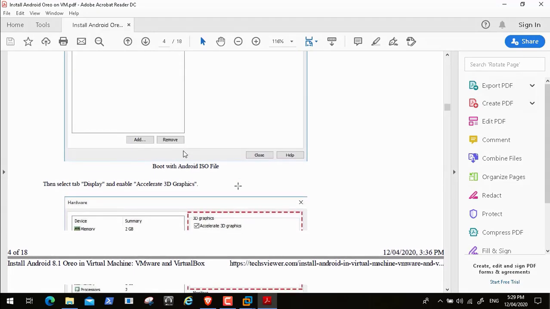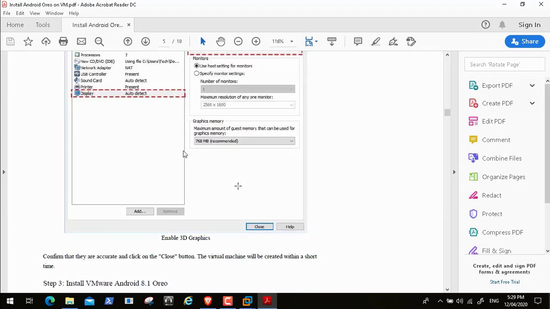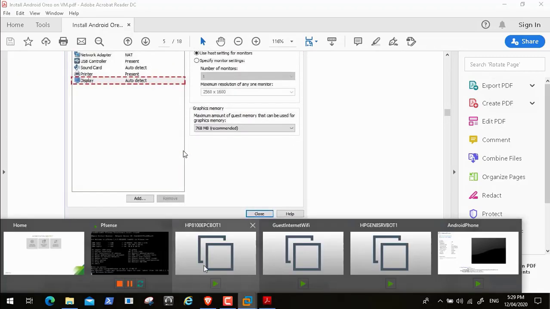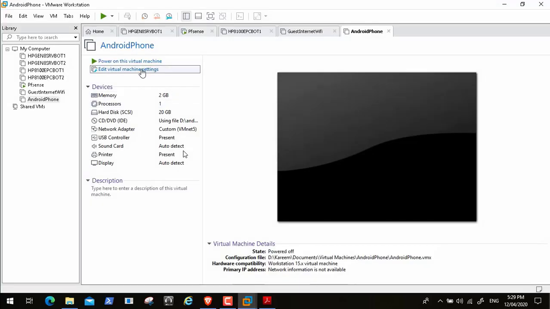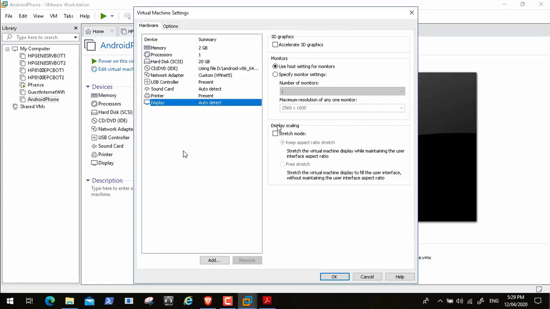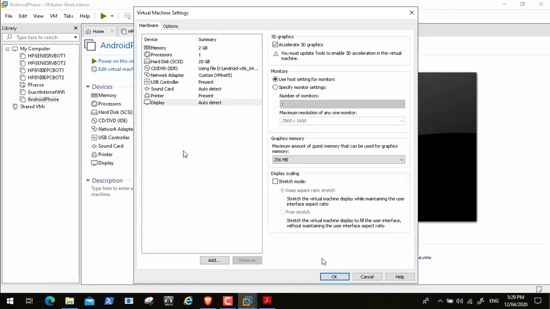And then we need to change something in the display setting to enable 3D graphics accelerator. Okay, we'll go and accelerate 3D graphics.